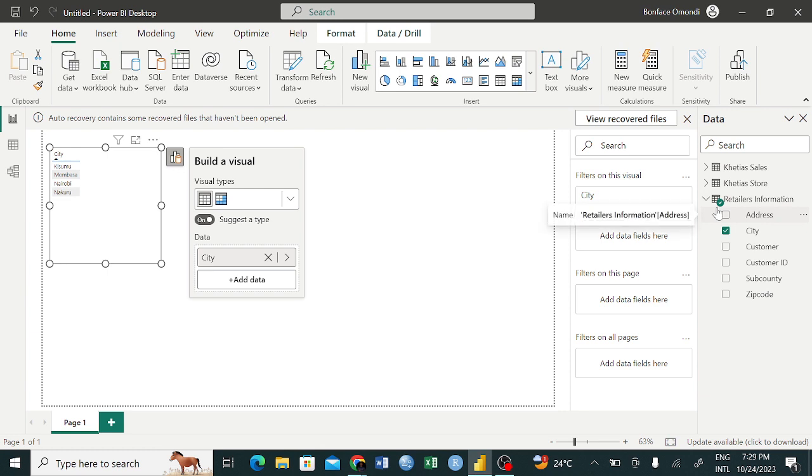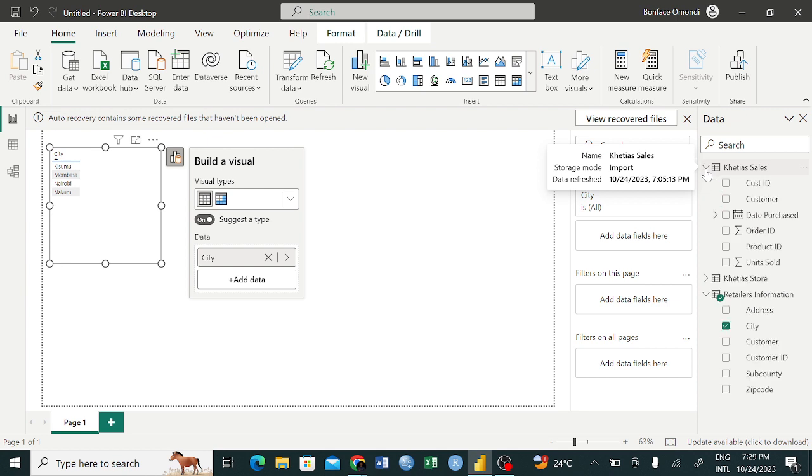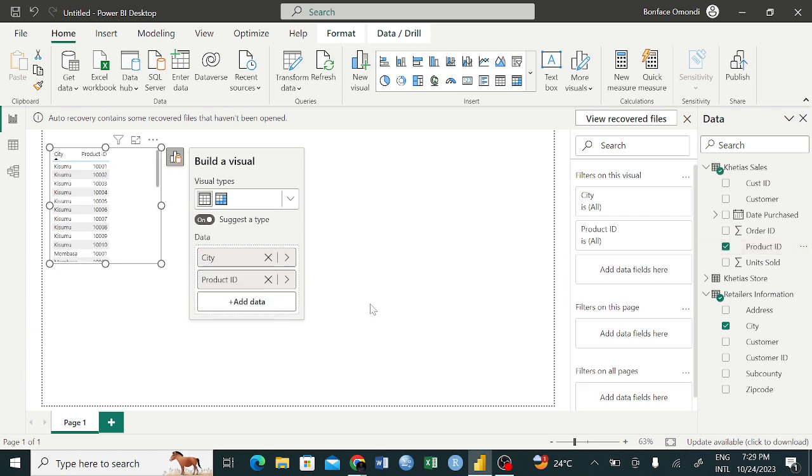We may want to see how many product IDs were bought from these cities, right? Where do we find the product ID that we want to work with? We can go to Ketia sales and get our product ID here and drag it there to data. Sorry, is that what you want?